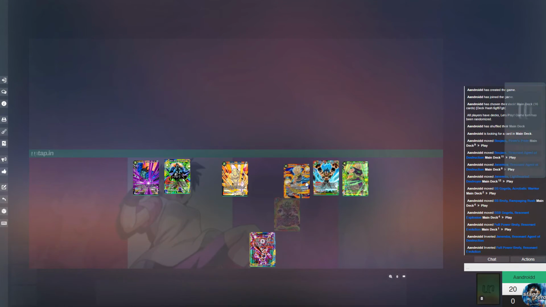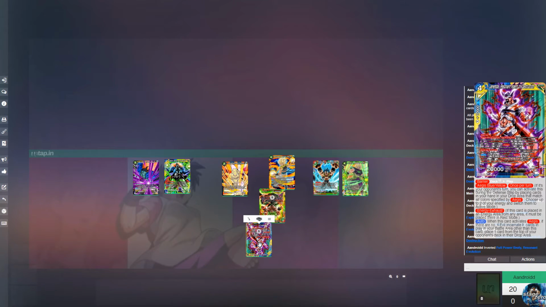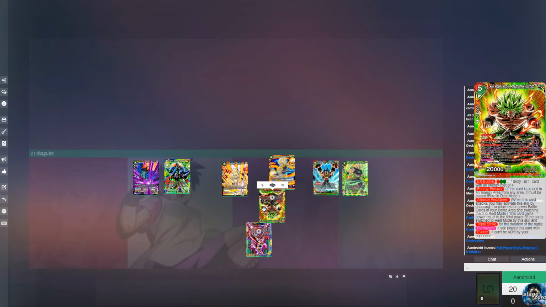Okay, it's just going to break here. Look at this, folks. Thanks, Antap. In which you can pay either a Flying Nimbus for the Janemba or a Senzu Bean for the Janemba, as well as a full power energy for Broly. That's kind of the concept behind the multicolored energies.